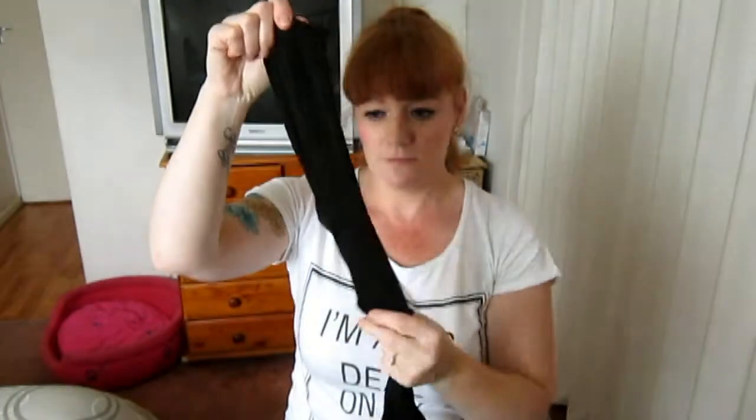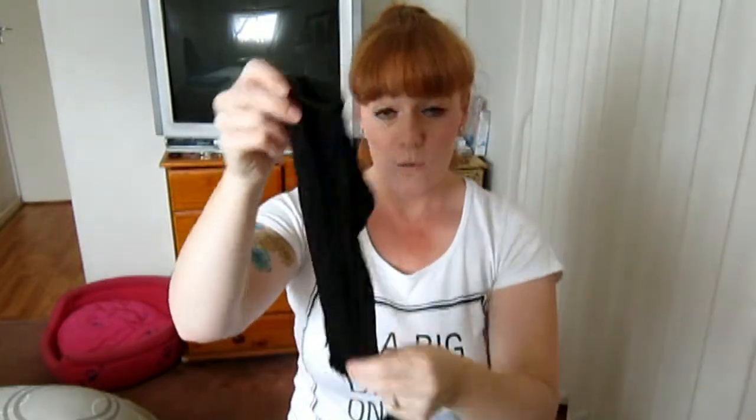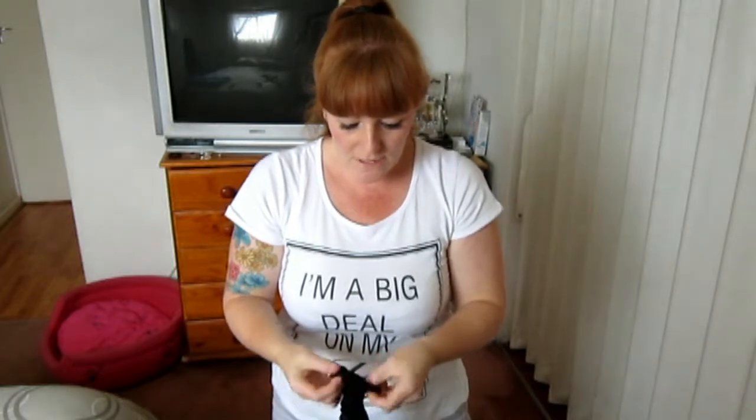So first, I get an old sock and I cut the toes off, like that. And once I've done that, I use the end that I've cut off, I roll that first. So I'll start rolling the sock right to the very end.